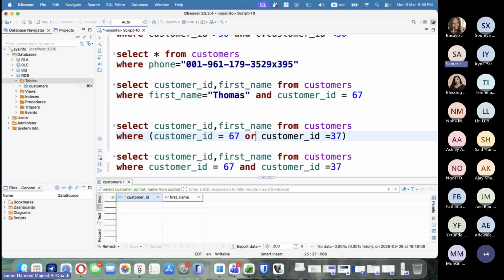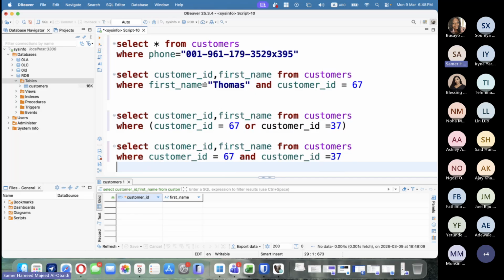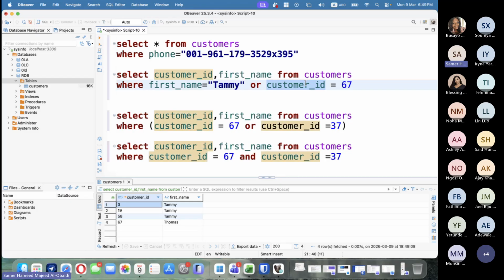That means we could apply conditions for the columns. I could apply a number of conditions. Here, for example, I have two conditions. First name equal Thomas, let me replace it with Tammy, or customer ID equal 76.